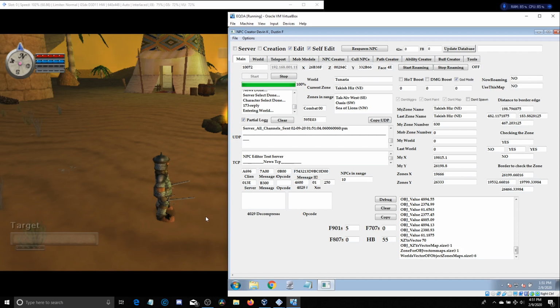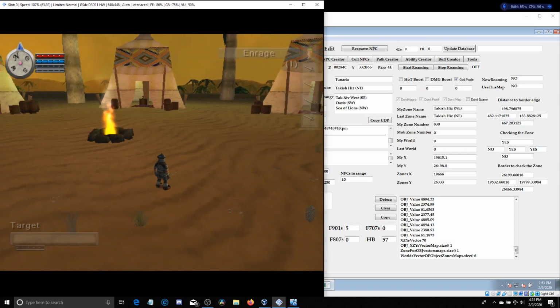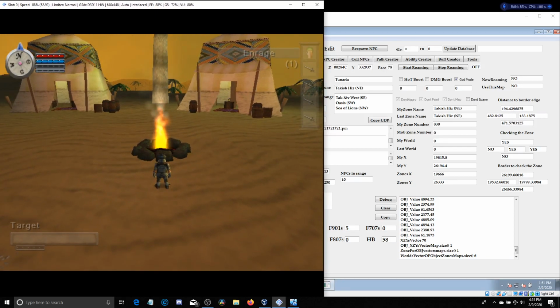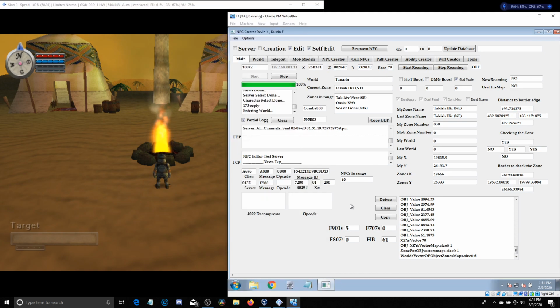So let's get down to business. What we're going to be doing is placing some NPCs in this empty camp. They're not the correct NPCs. I'm just using the camp because it happened to be here and happened to be empty. But we're going to throw some Death Fists in here and just show you some of the ways in which you can place them and edit or move them.